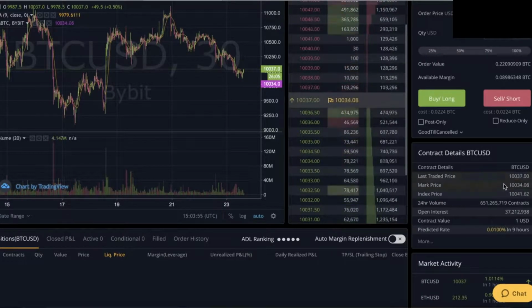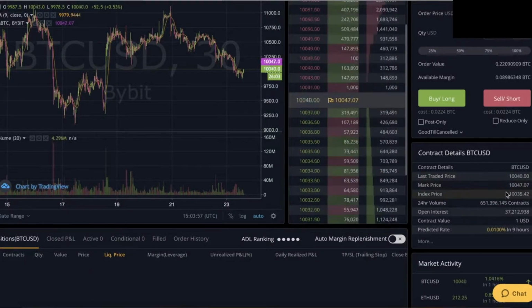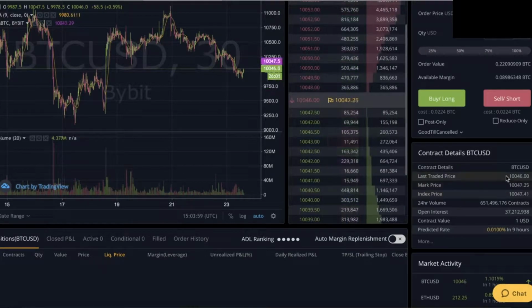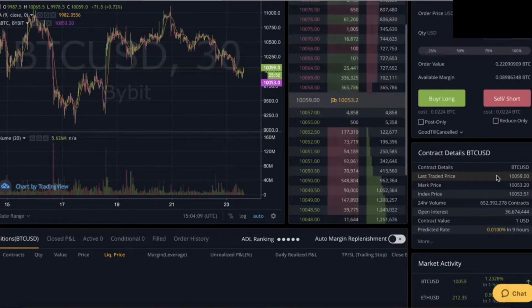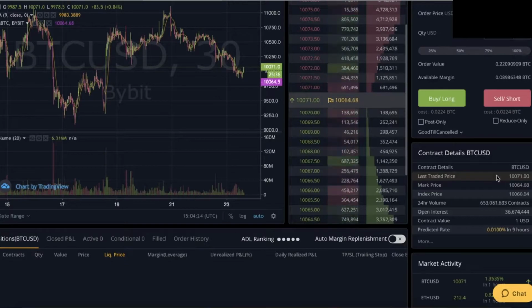The reason that they give you both prices along with the index price is that on Bybit, we're trading on a leverage exchange. Now, if regular crypto trading is trading on cocaine, compared to the stock market, for example, then trading on a leverage exchange is trading on crack cocaine. So it doesn't matter if you're trading on BitMEX, Kraken, Bitfinex, Bybit, you name it, any leverage exchange, it is going to be a higher risk environment than trading regular crypto, for example, on Coinbase Pro.